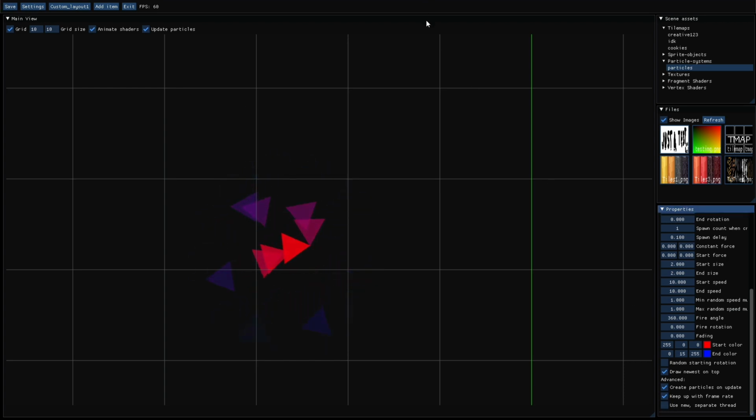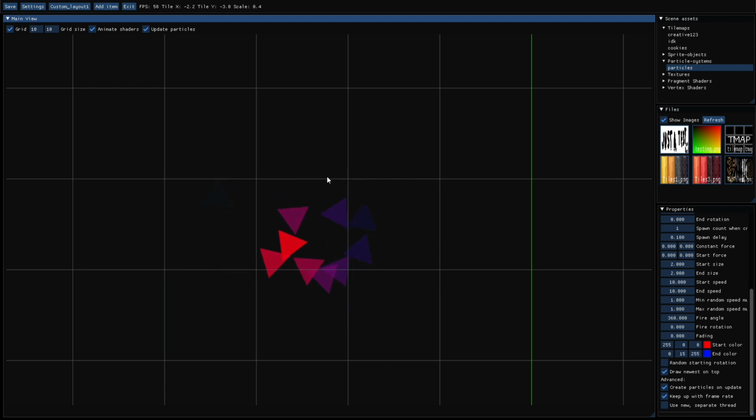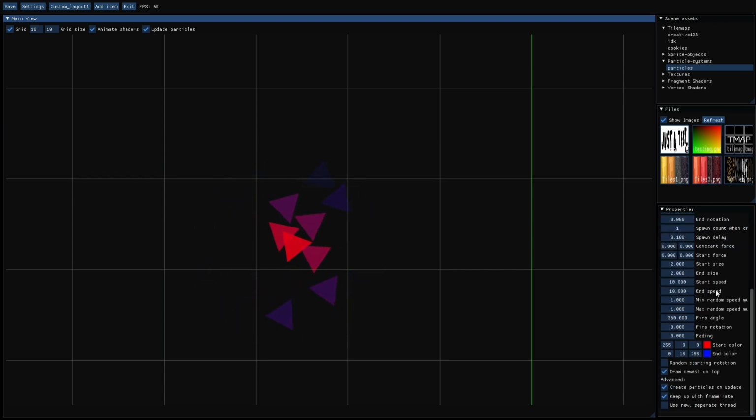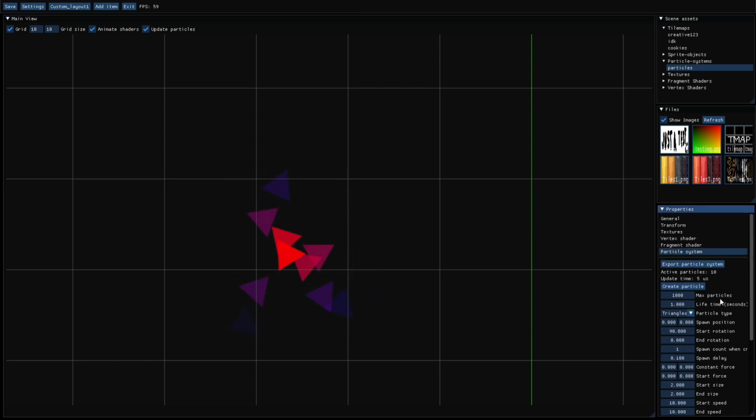But what it'll try to do is, as I said, try to keep up with frame rate. So if you have a lag spike, I don't know how I can simulate a lag spike, but it will create more particles in that case. So it'll just keep up. This number of active particles will always be, in this case, 10. But if we remove this, then if we have a lag spike, it might get reset back to 0, since all of the particles will die if you have a very large lag spike.